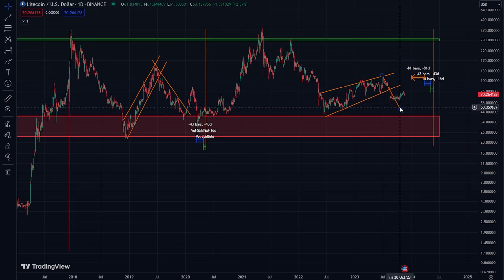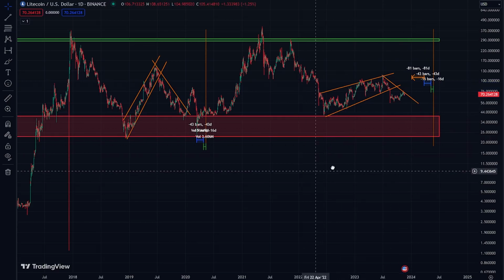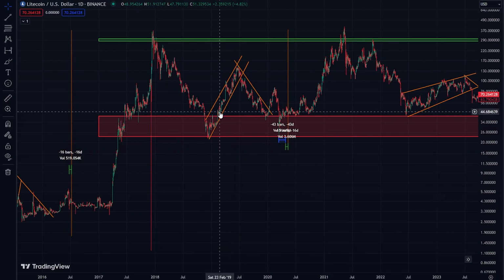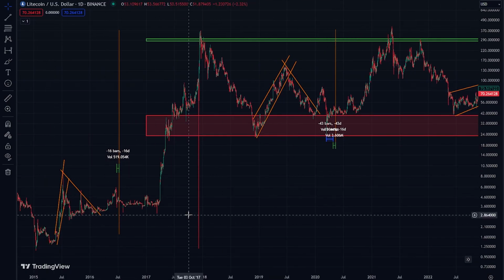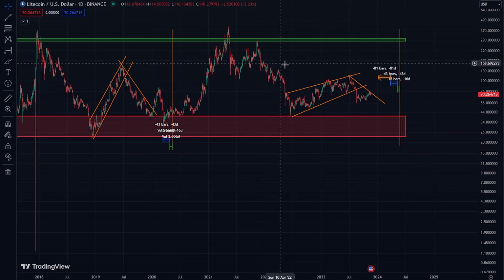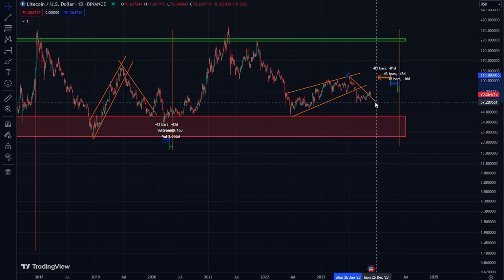Potentially it might go on for longer. This line might not be accurate. I might need to do something like this later on, but I honestly don't think so. What we have noticed is that as the trends come lower, the decline comes harsher. So we saw here, this decline was harsher than this decline. So I'd say we could probably see a bit of a harsher decline here, basically.